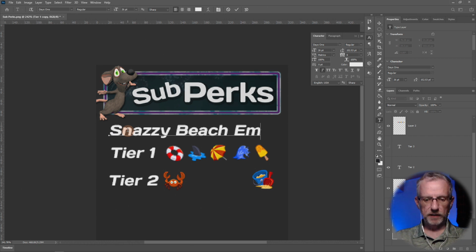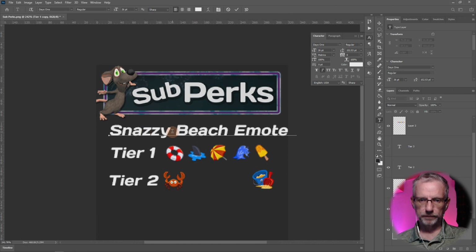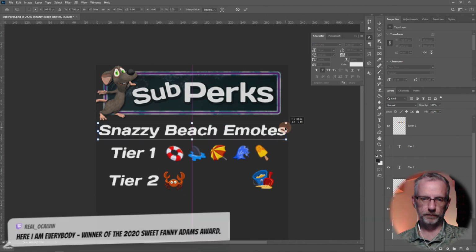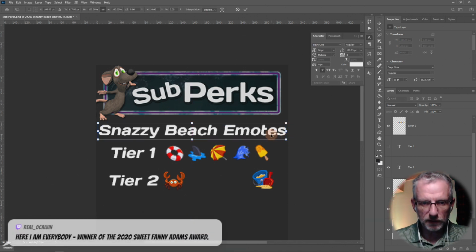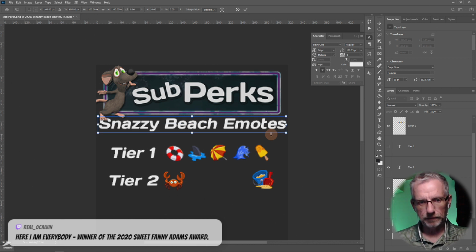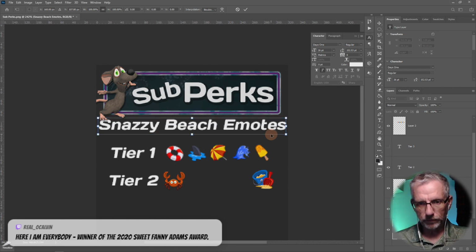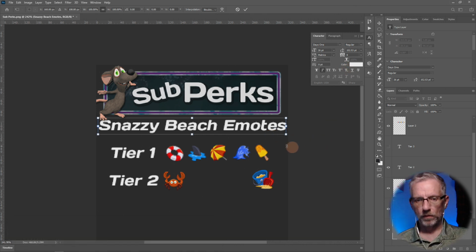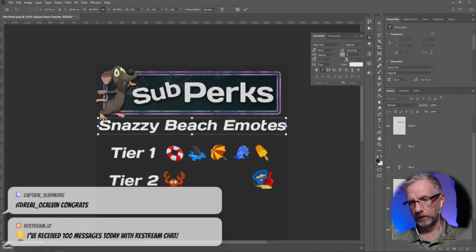Snazzy beach emotes, something like that. With or without the snazziness, I can't quite tell yet. It'll certainly fit in there. Might even use a different color. Perhaps yellow, I don't know.